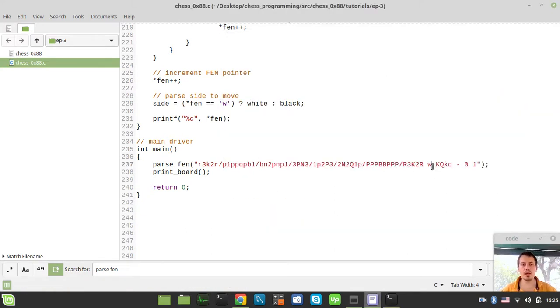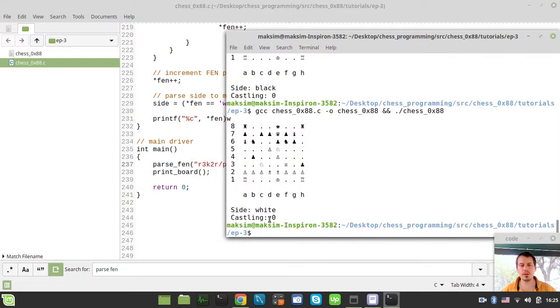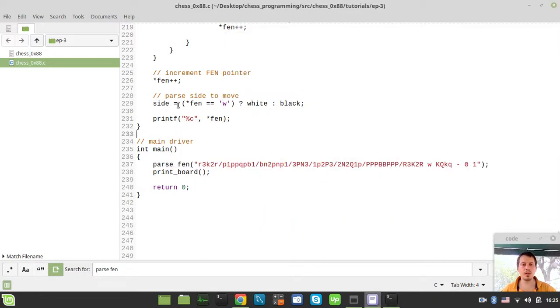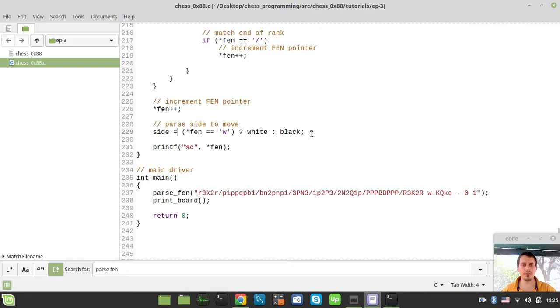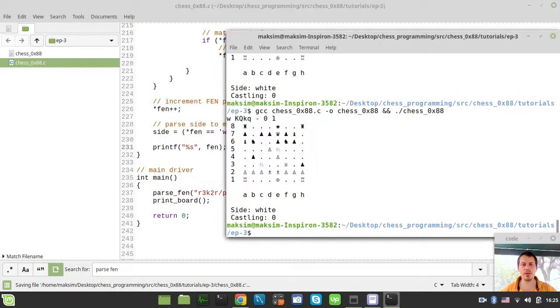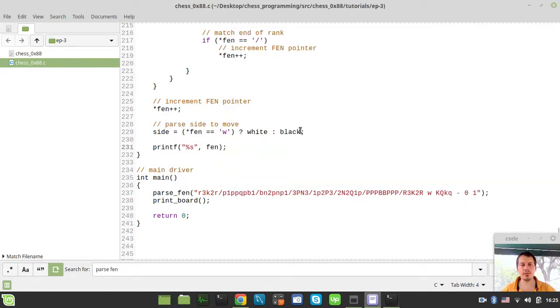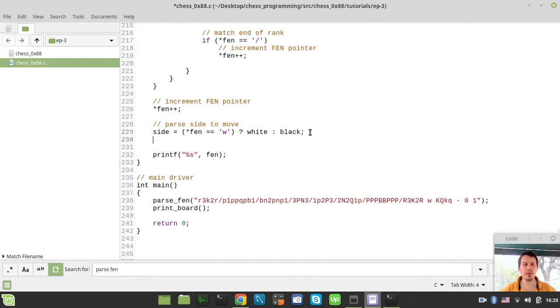Okay, so the castling is 0. Now I want to parse castling. But before that, I just want to print what's still left there within the FEN. So we need to make it plus equals 2.